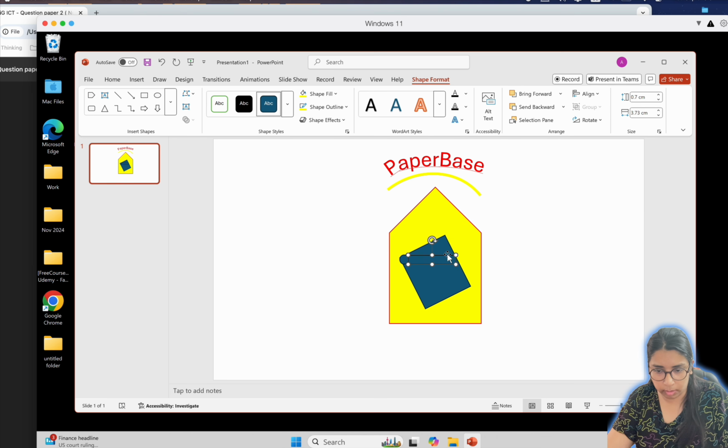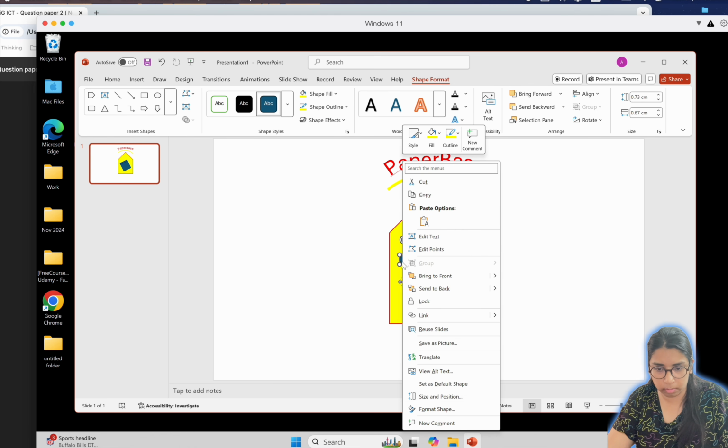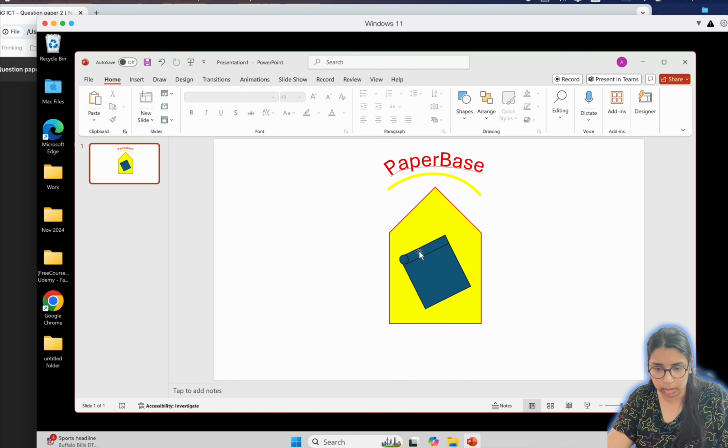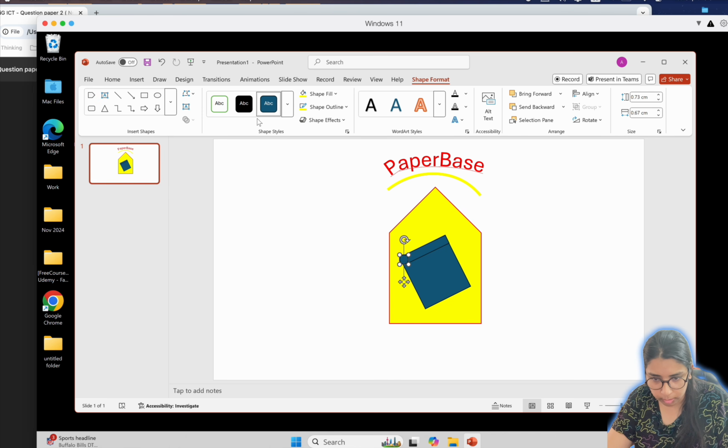So we can take a rectangle here as well and try to make it a little bit. Yeah, I think it's done. Then when it comes to the circle, maybe we can bring the circle to front. I think it's okay now, right?